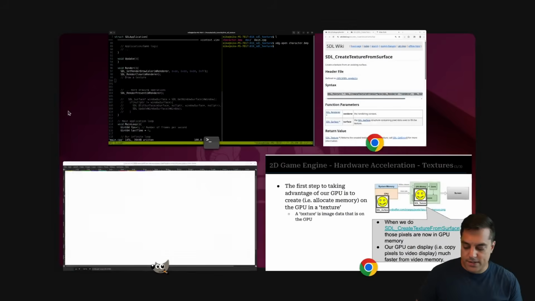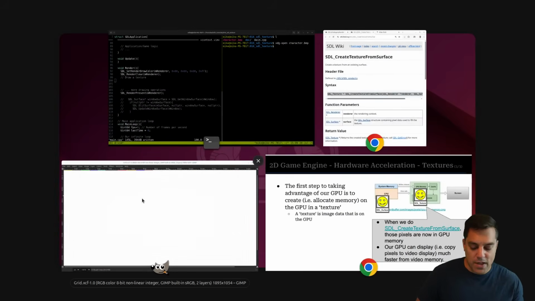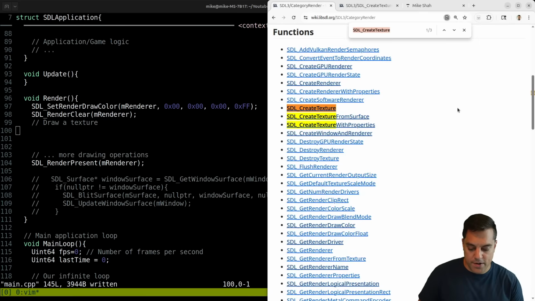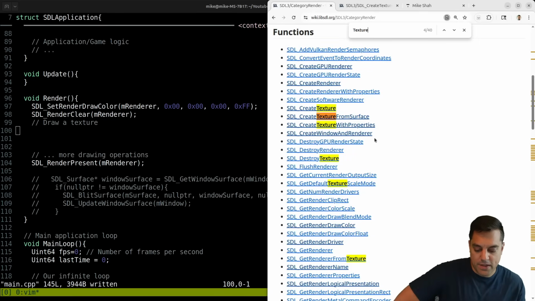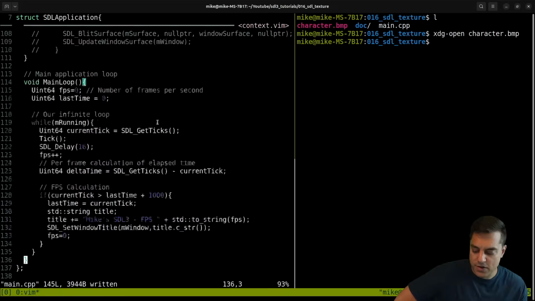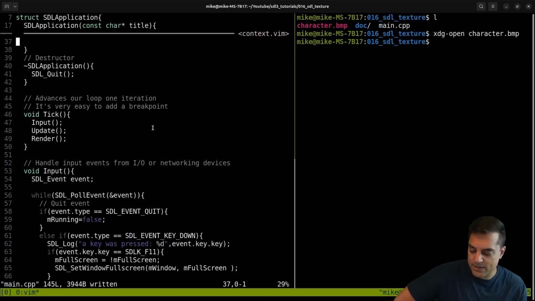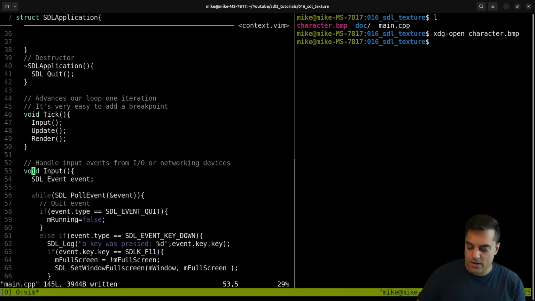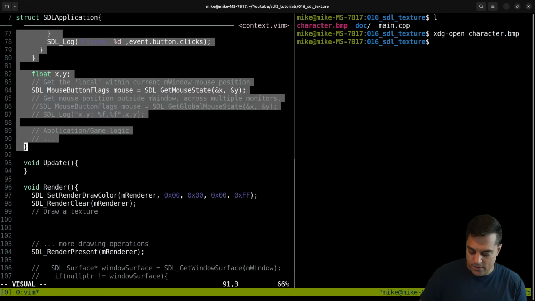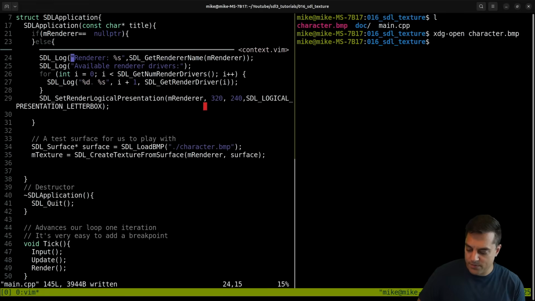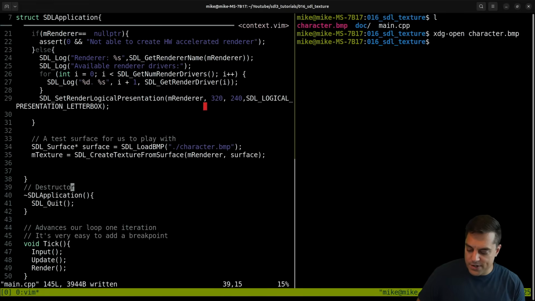So how do we do this here? Well, we have a few functions of interest here. Let's go ahead and see if we can find them in our renderer here. So let's just search for things related to texture. Now we do need to destroy our texture when we're done with it. We should probably destroy our surface. Let's see if we did that properly in our destructor as well. So let's go ahead and scroll up here. I'm going to toggle out our input. We won't be needing that for a while here, just so we don't have to scroll as much. Let's see, in our application.